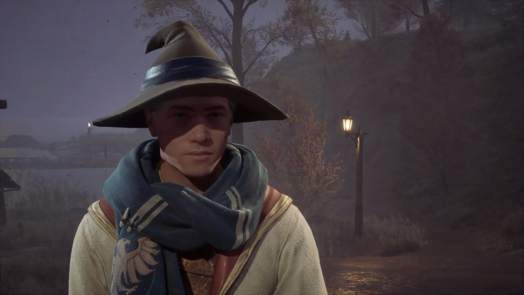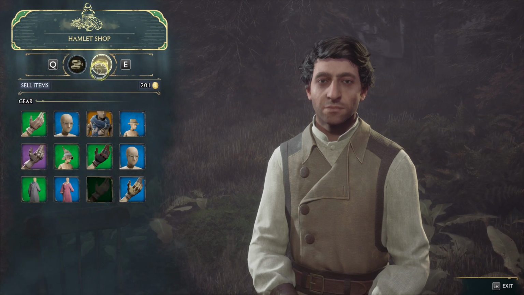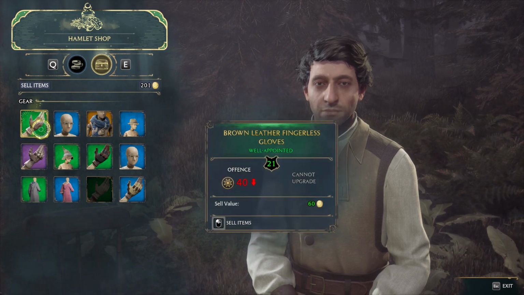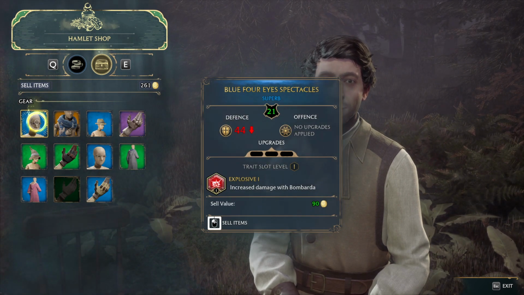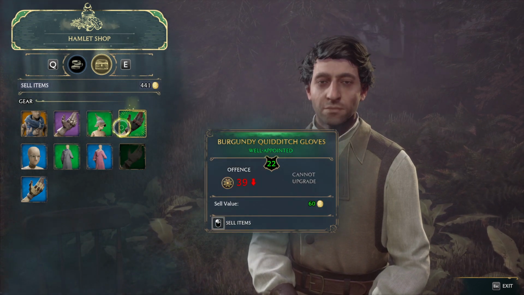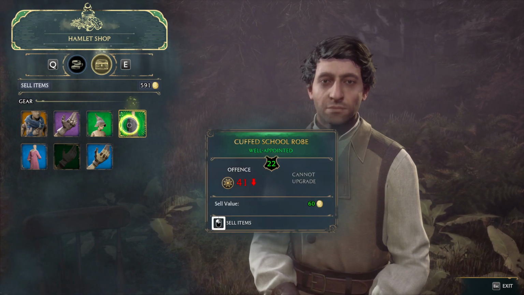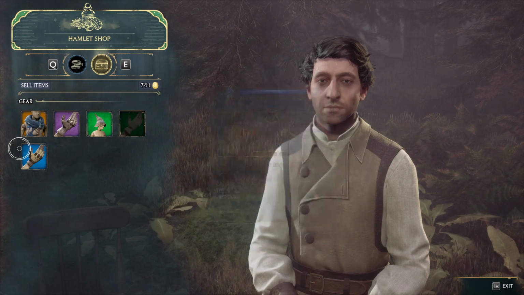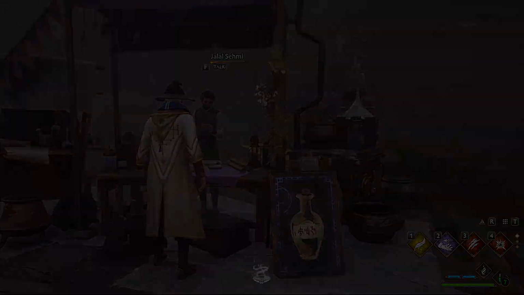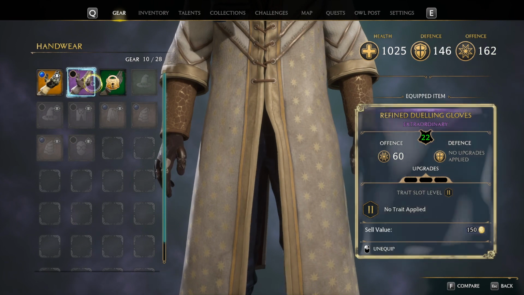All right, let's check his wares. What can I help you with today? Well, I'll have no trouble selling this. Thank you. Okay, I guess I should have checked the stuff that I got. I hope to see you again sometime. I didn't check the gloves to see if they were better or not. They are not.